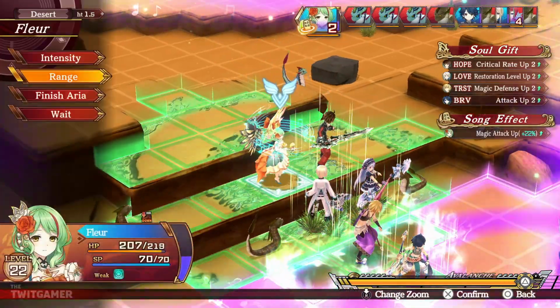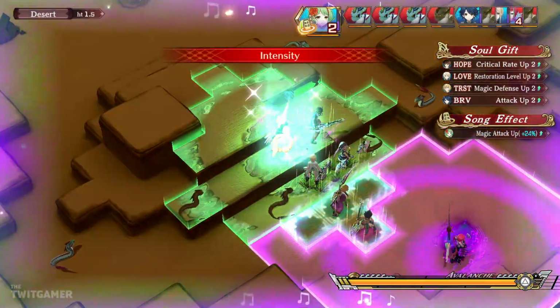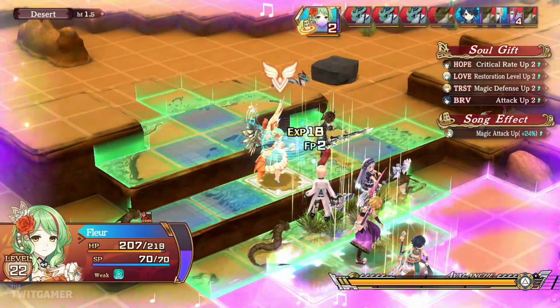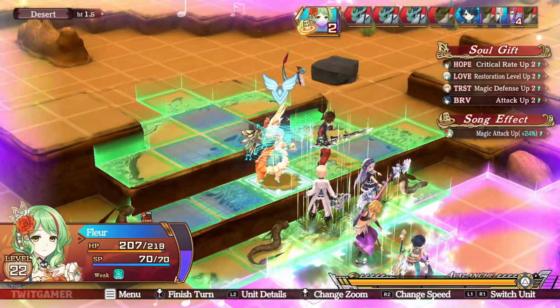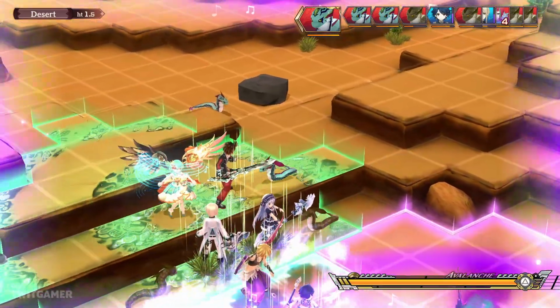Mickey Mouse, let's increase the intensity again. There we go, just a bit, like 24% now. Oh, magic, if we can get the overlap, it would be very nice.